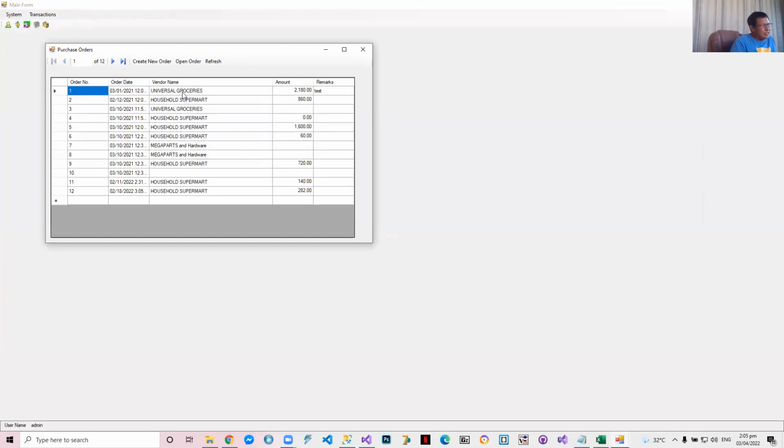Ito yung left join. This comes from the orders table. This comes from the orders table. This comes from the vendors table. This comes from the orders table, but this is computed. And then this is the remarks, which comes from the orders table. So remember, may dalawang table dito, di ba? Orders and vendors. So ito yung left join.